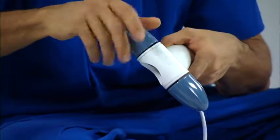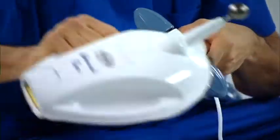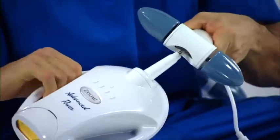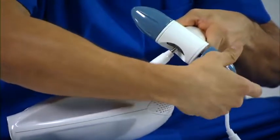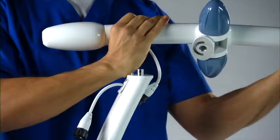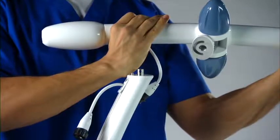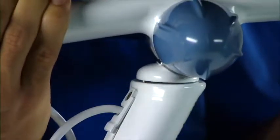To attach the lamp head, loosen the knobs by the socket at the end of the boom. Carefully but firmly push the lamp head into the socket and tighten the knobs to secure. Place the lamp boom onto the lamp stand by aligning the hole at the base of the boom joint with the stand joint.